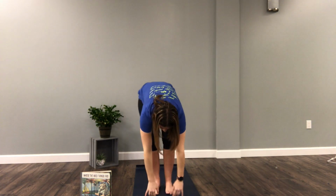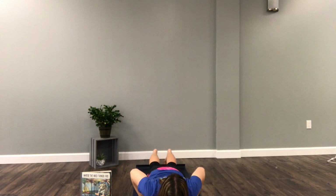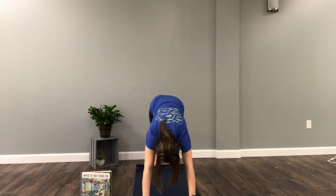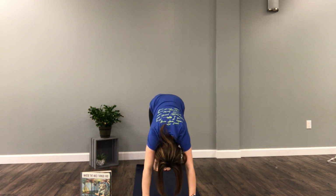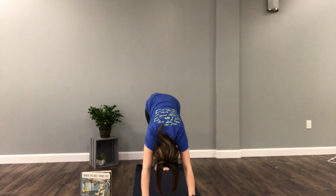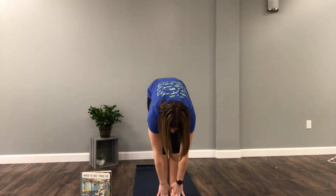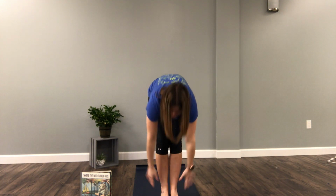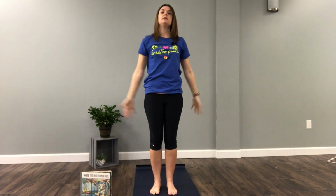Second time, stretch up high. Hang down low. Feet jump back. Belly on the ground. Look at the sun. Now downward dog. Stretch your legs. Feet jump up. Hang down low. Tickle your toes. Stretch up high. Mountain pose.